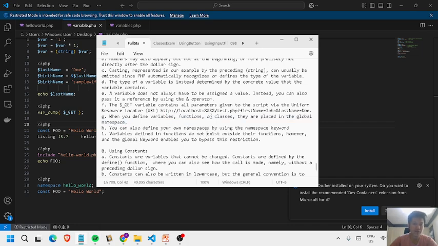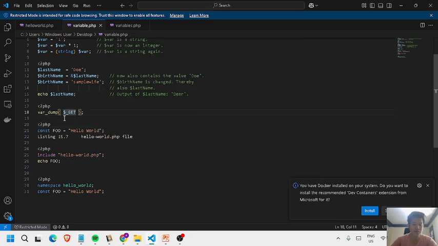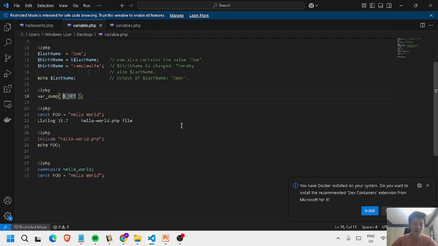When you define variables, functions, or classes, they are placed in the global namespace. So when you define this variable, it is defined globally, meaning you can use it anywhere in your files using include. In other languages such as React, we use import, right?